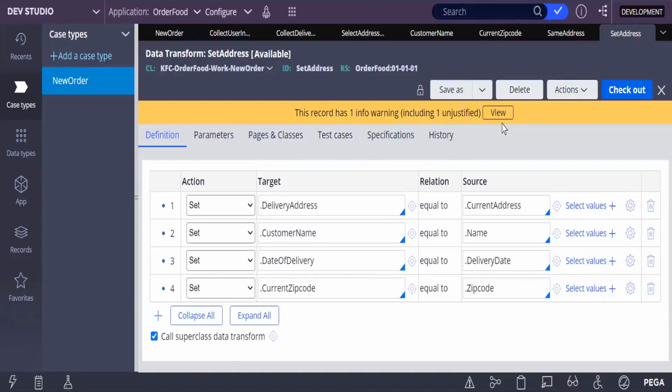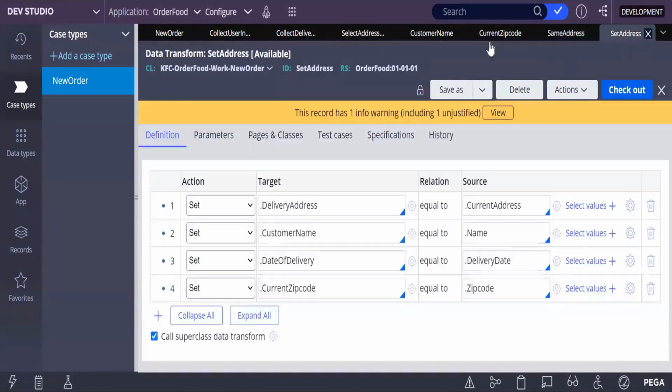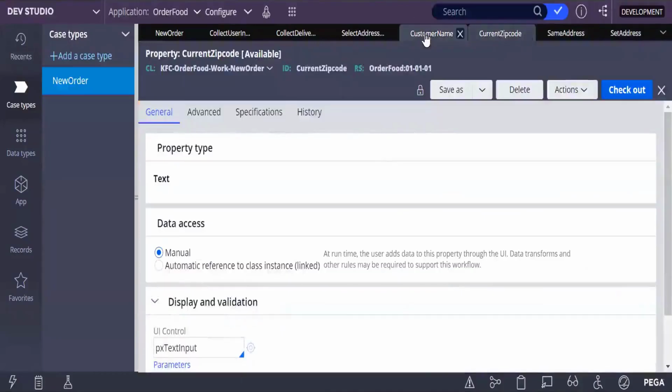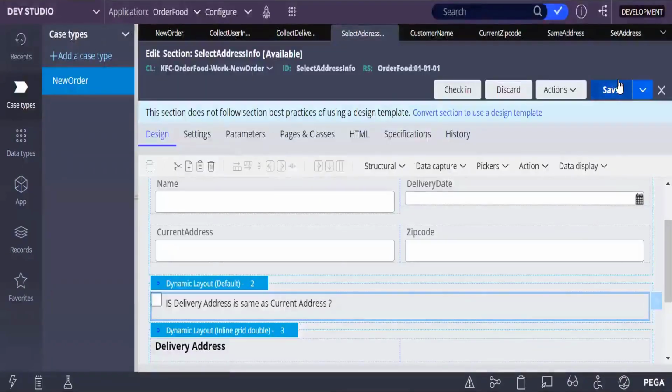Now we submit the section and save it. And one more thing, just save it and check whether you are getting submit, right? Submit. Save it.